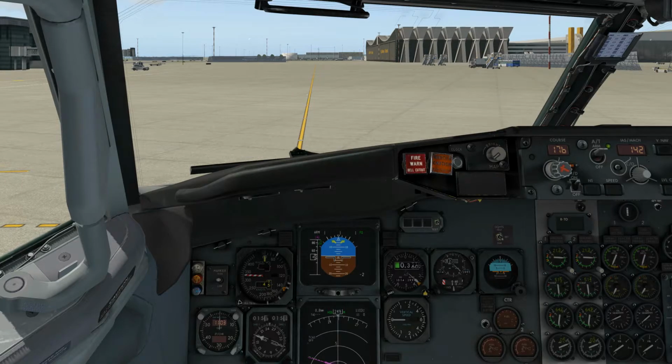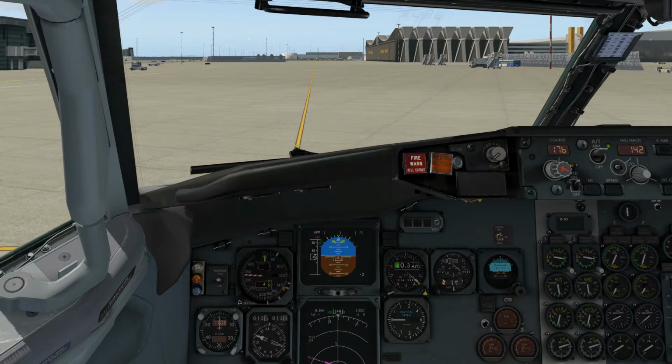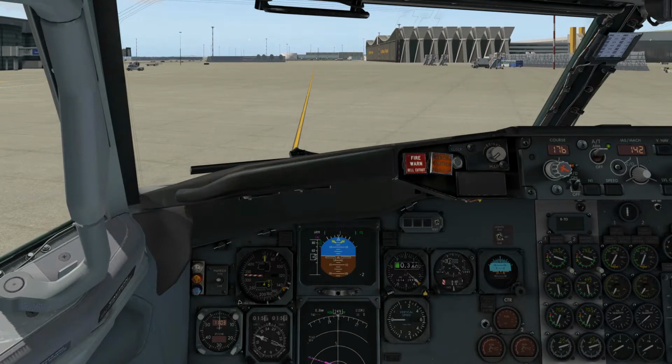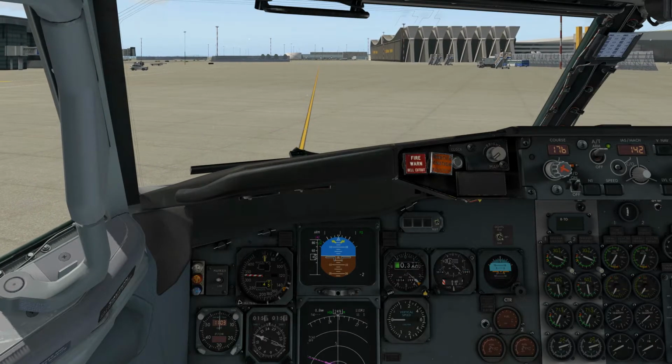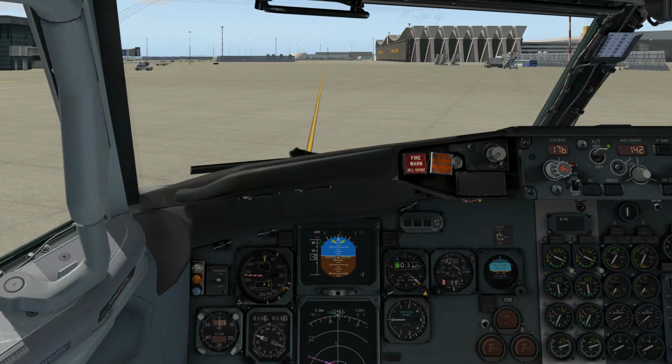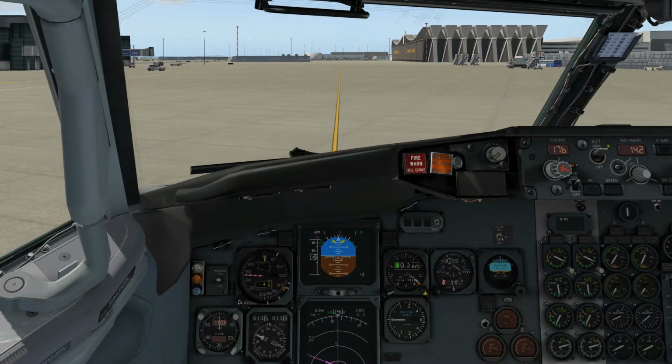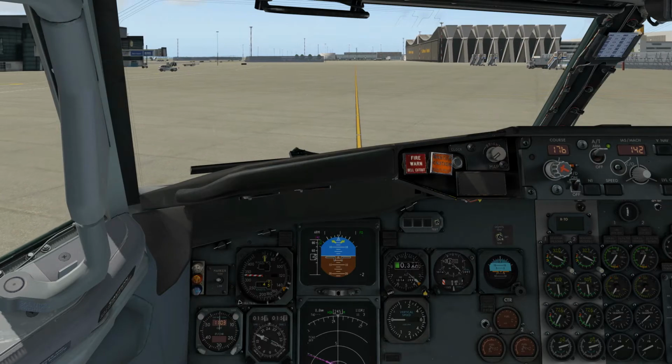I think I got the order muddled up, but I know exactly how he wants me to taxi. So, okay, yeah. Oh yeah, forgot. Clear left, clear right. Make myself comfortable. Just adjust my pedals here real quick.